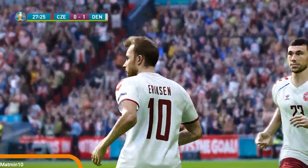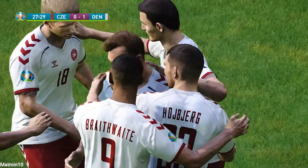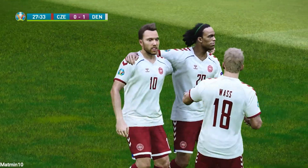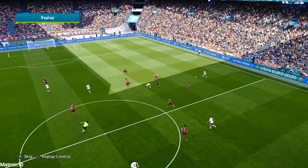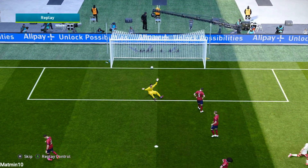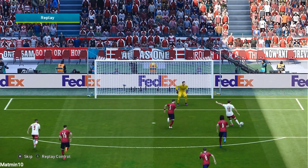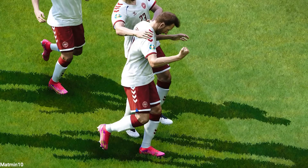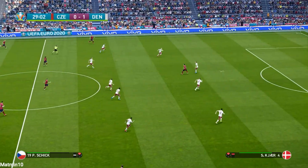Goal! Denmark — the breakthrough strike! That was a given, it always was. It's pretty damning on the part of that defense that he was allowed so much time and space, but you have to give credit where it's due — it was a brilliant setup and finish after 27 minutes. Denmark, first blood here. Still a fragile lead though — they can't afford to sit on this.